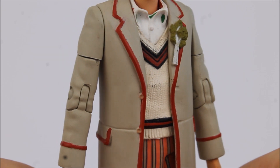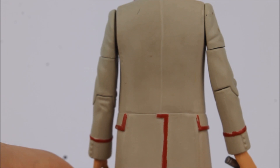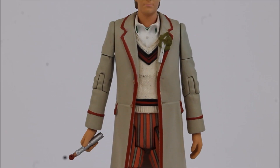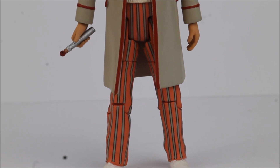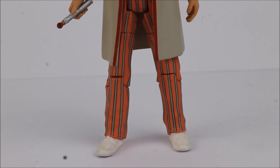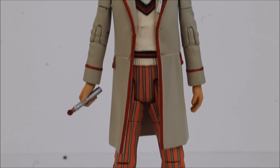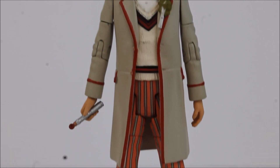The coat itself is also exactly the same colour, including the red banding highlight, with further details of pockets and a stitching line around the back. Moving down to the trousers, these now have the same paint apps as the Caves of Androzani Sixth Doctor regenerated figure — a clean version with the salmon pink and black and white pinstripe, possibly my favourite variation of Fifth Doctor trouser. The shoes or plimsolls have been painted a bright white with no dirtied effect, unlike the mud-splattered Caves of Androzani version.